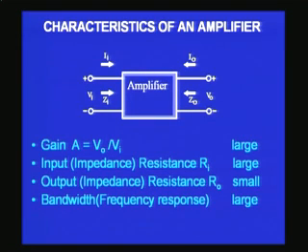So what are the characteristics? I have again shown an amplifier with two terminals on the left side, which are called the input terminals, and two other terminals on the right side, which correspond to the output terminals. We have also designated the various voltages and currents. The input voltage is called Vi, and the current corresponding to that, flowing through the input terminal, is called Ii. And there is an associated resistance or impedance associated with the input stage of an amplifier.